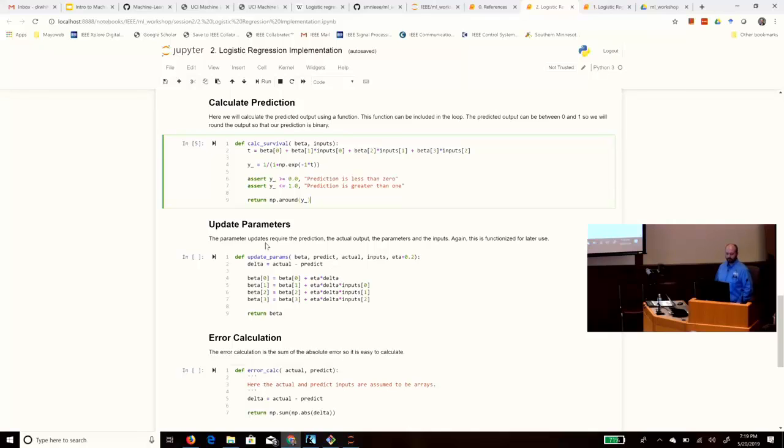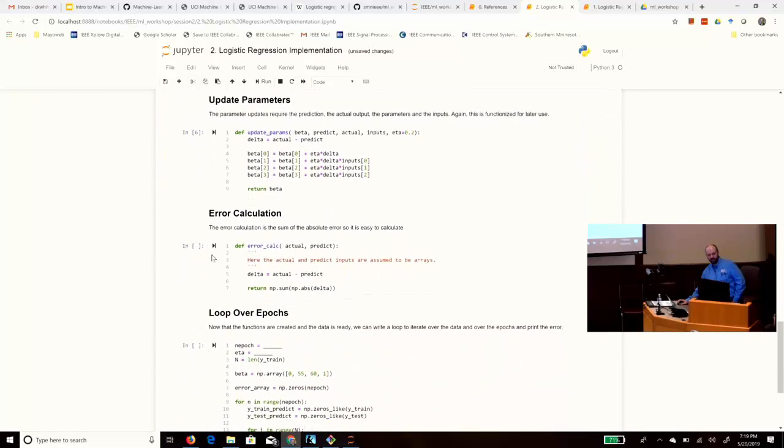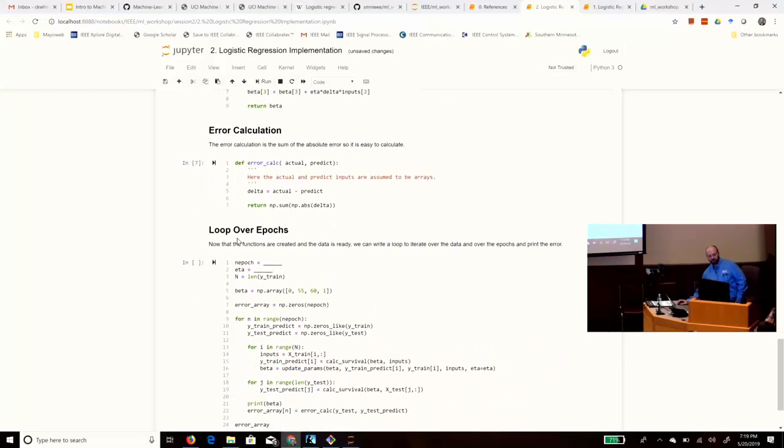Does that make sense? Anyone have any questions before? If it makes sense, go ahead and run the cell. So now we have that function defined as well. So we got 2 of the functions we need. Need 1 more function. We need to be able to calculate our error. Like I said, for this one, all we're going to do is sum up the number of mistakes we made. That's all this function's doing. It's checking whether or not there's a mistake and then summing them up. So it's going to count the mistakes for us. So go ahead and run that cell. So we got the 3 functions we need.